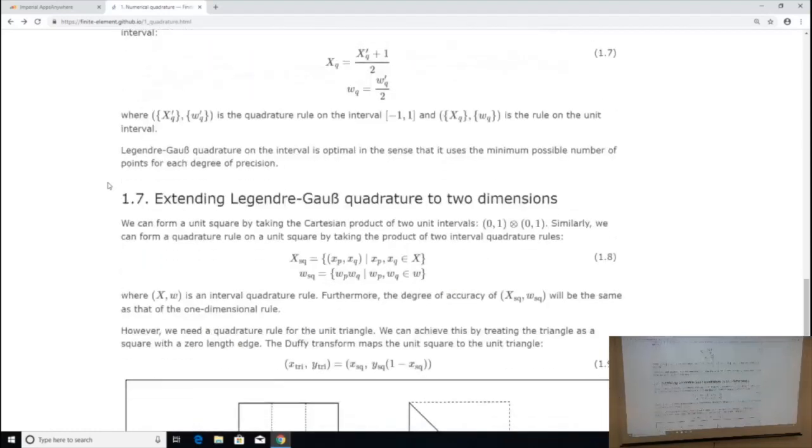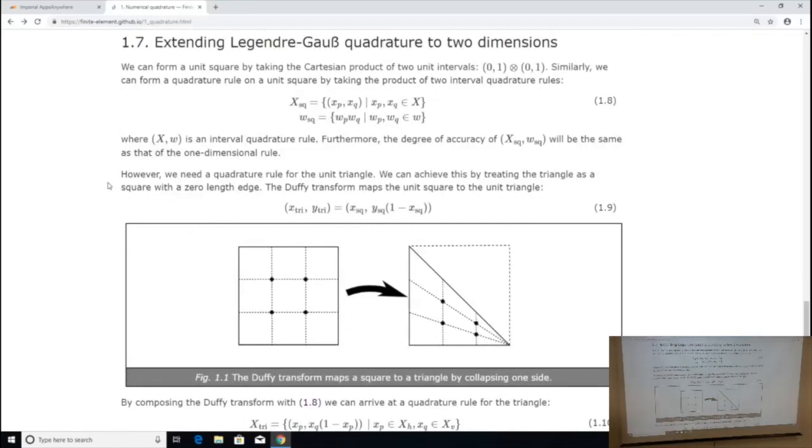Okay, so to do 2D, it's not so straightforward to just cook up the roots of a polynomial in 2D and have an optimal quadrature rule. There are some good quadrature rules that get a bit complicated, but if the element I wanted to use in 2D was a square, there'd be a simple answer. Because a square is basically the Cartesian product of one interval with another interval. So if I take a quadrature rule on one interval and a quadrature rule on the other interval, I can take their product and get a new quadrature rule that works in 2D. And the product in this sense is that the weights are multiplied and the points are formed by taking the point from this, the x point and the y point.